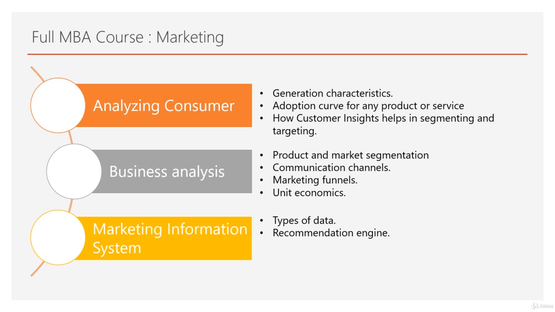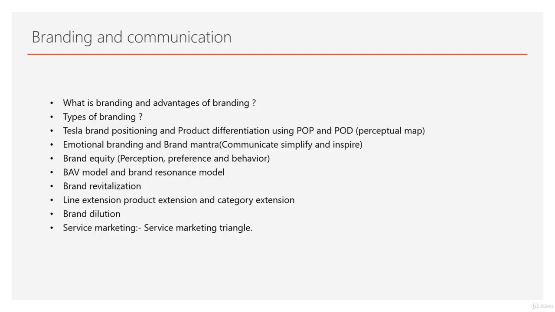And in the third section, branding and communication, we will start our journey with very basic branding concepts: what is branding, what are the advantages of branding, and how many types of branding there are. And we will also learn about brand positioning and product differentiation using point of parity and point of difference.